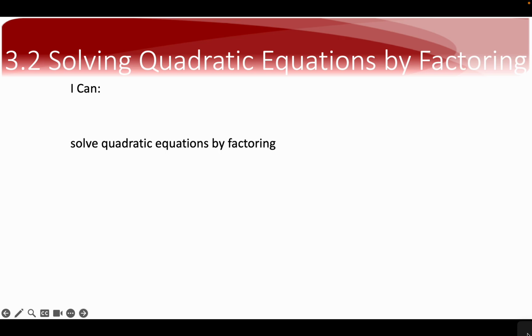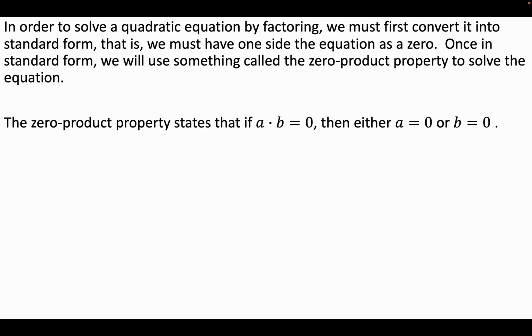So today we look at one more method of solving quadratic equations. This one links back to Unit 2 quite nicely because this method involves nothing other than factoring. The way that factoring works to solve quadratic equations, we need to have one side of the equation equaling zero, and that is a very key point because of something called the zero product property, which basically says that if a times b equals zero, or another way of putting that, if two things multiplied together equal zero, then either a was zero or b was zero.